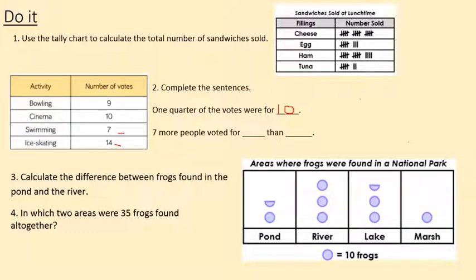It said calculate the difference between frogs found in the pond and the river. So pond here and river here. If we have a look, the circle represents 10 frogs. So we've got 1.5 in here, so that's 15. And we've got a 3 in there, so that is 30. And the difference between 30 and 15 is, of course, 15.